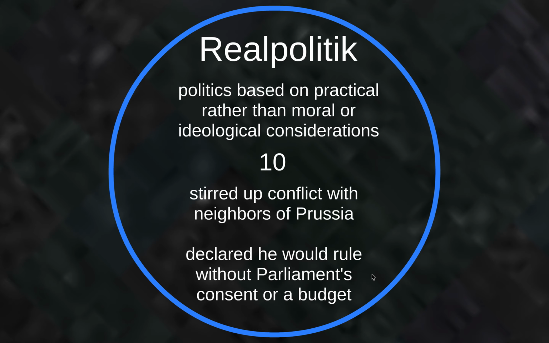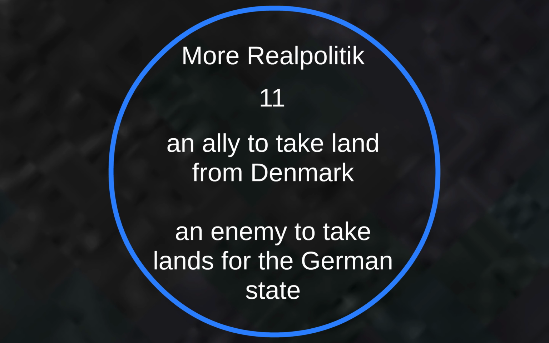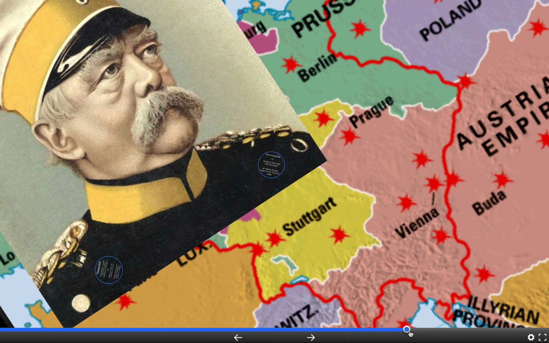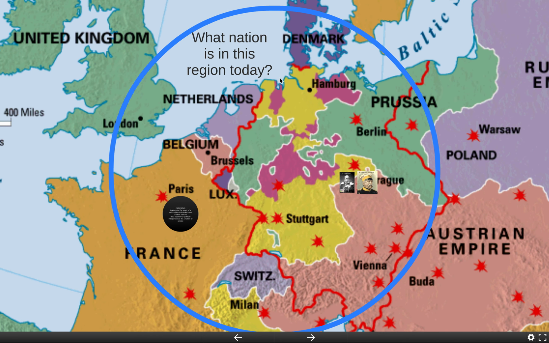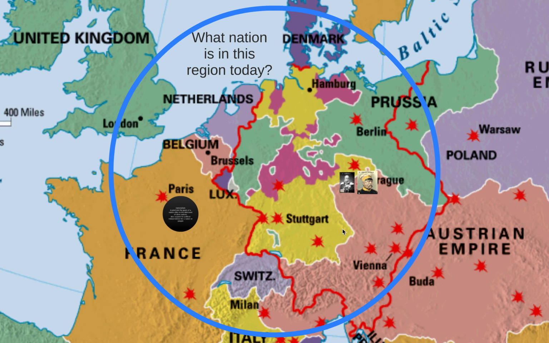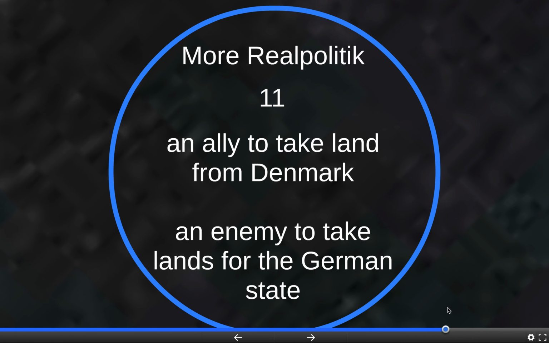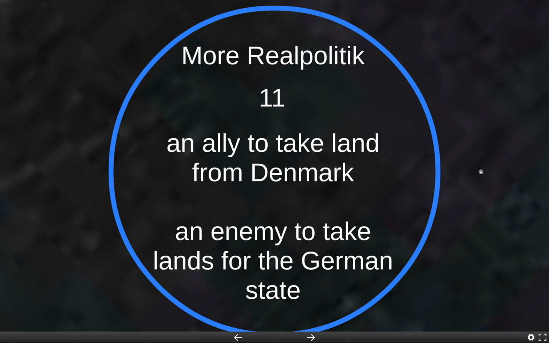Another good example is how he used Austria to accomplish Germanic goals. Austria was a neighbor with a similar cultural heritage and similar language, so they felt like they had a lot in common. There's a chunk of land just north of Germany. Let me go back here for a second. This little chunk of land up here is Denmark. So he unified with Austria to help Germany add Denmark to their borders. And then once that was accomplished, he turned on Austria because part of Austrian lands is territory he wanted for Germany also. So he used Austria to add territory and then went against Austria to take some of their territory. So again, realpolitik.